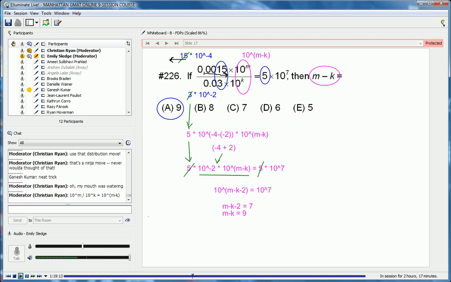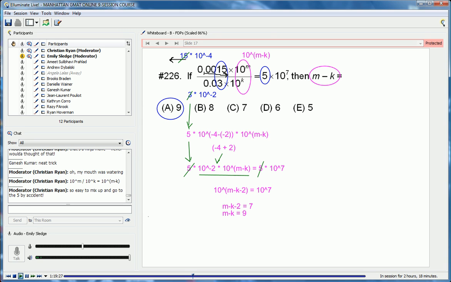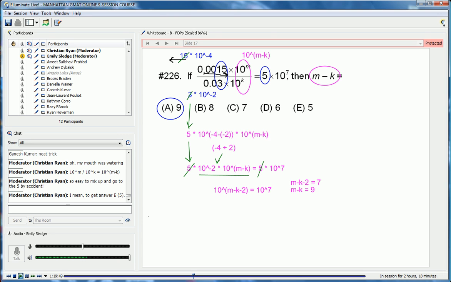Did anybody do it a different way? Because I suspect some people did. I'm scanning back through your comments, but raise your hand if you want to speak to that. I think Rosie did it this way, but made a mistake. I am calling you out, Rosie, because I know you're a strong math person, and this is an error that only happens to the strongest math people.